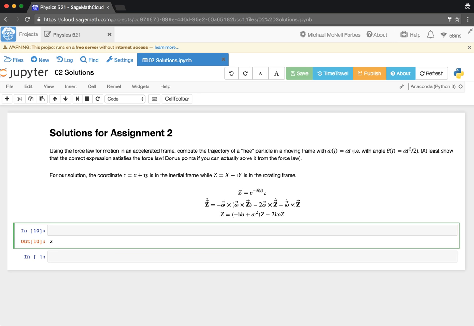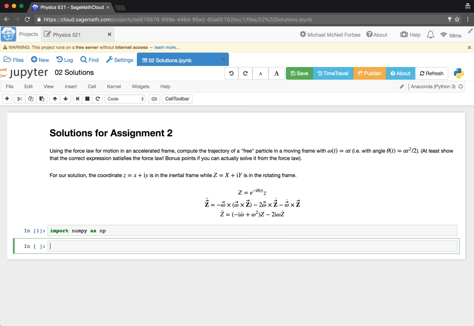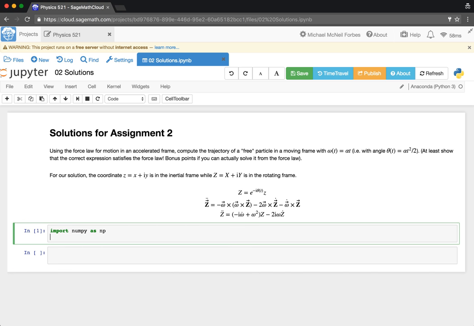So to do this, the first thing, we want to tabulate a solution. So let's first create a solution here. Now, in order to get some numerical tools here, we have to import a library. So I will import numpy. Numpy is the numerical Python library that has arrays and things like that. And I'm importing it as np, that's a very common thing to do. And then I can access various elements of it by going np dot.